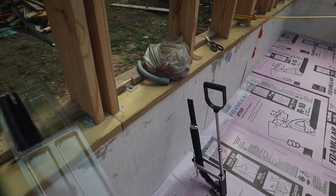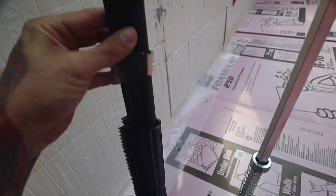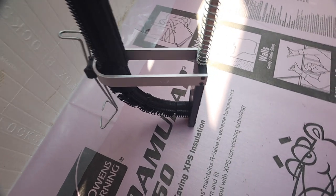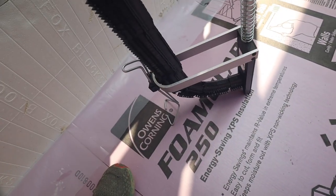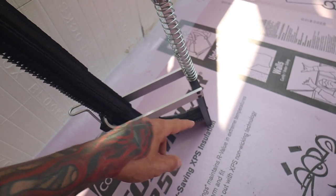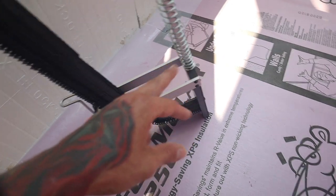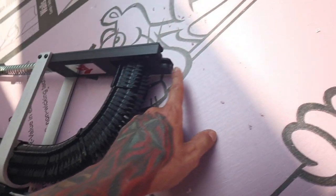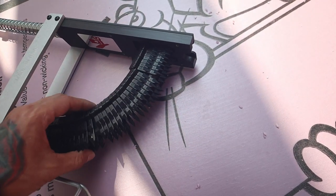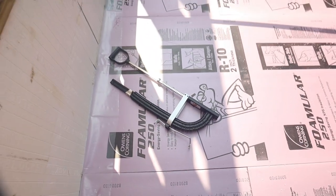No instructions, but it seems simple enough. The clips can only go down one way, and it's got kind of this weight, I think, to keep pressure on them, to always push them down. It's also got a nice little stand on it so you can set it up and walk away. But I've tried out a few. Basically, you just push down on this handle here over top of a PEX, pushes it down in and clips in. The first one did kind of want to go out the side like this. It got stuck trying to come one end come out here instead of both coming out here. But that may just be how I was pushing down on it. But let's go ahead and run through a few hundred of these and see how they do.